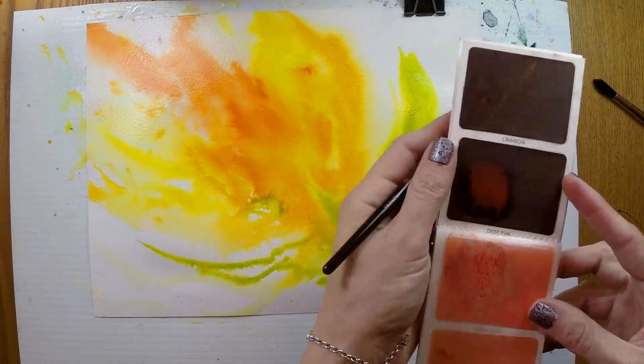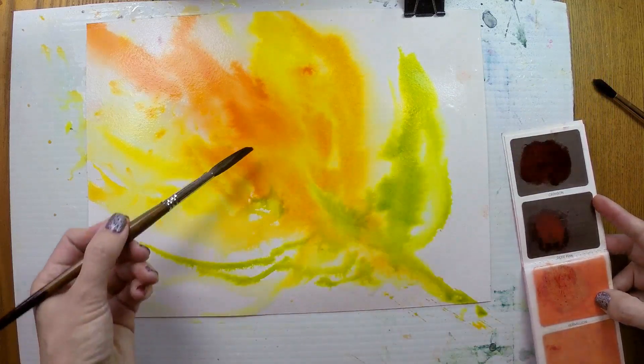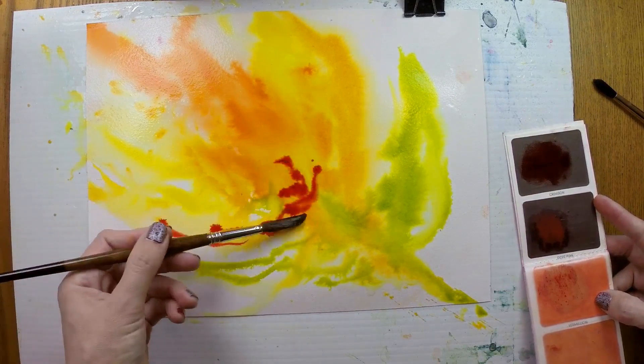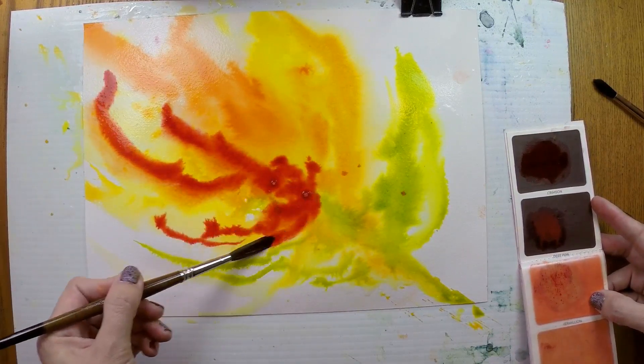As I flip through the colours, the names really help me — it's very hard to tell what they are without seeing the name down below. Testing out those colours for yourself will help you have an idea of what to expect from each different pigment. This is the crimson, and I'm giving my flower shape a big flaming heart and a centre part.